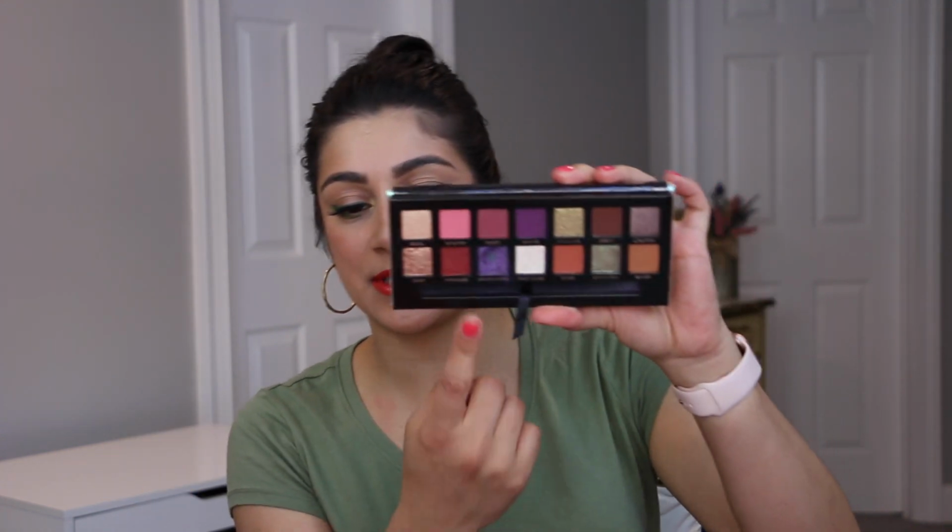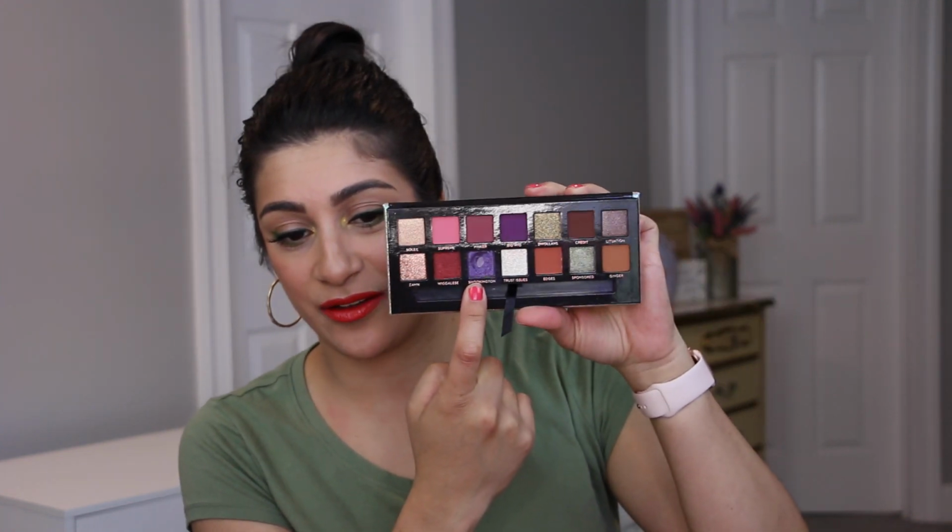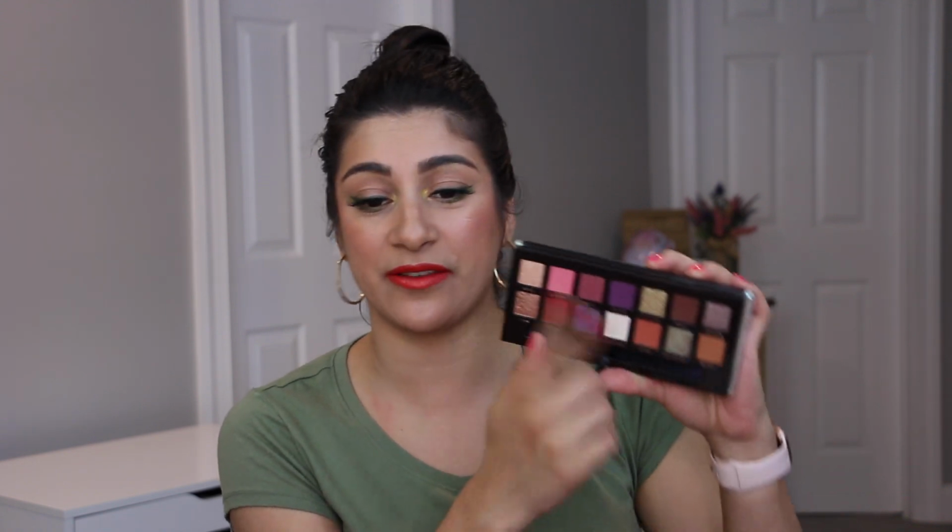And of course, I am not going to say no. I was able to hit pan on Shookington in this palette. Now I mentioned in that palette bingo that was not my favorite shade. It's horribly crumbly, and that's a big old pan for not using it that much. So I was not a fan of that one, but I was a fan of the rest. I still got a dibble dabble in this palette more, but I have used it. But that one was not a good shade to start out with, let me tell you.